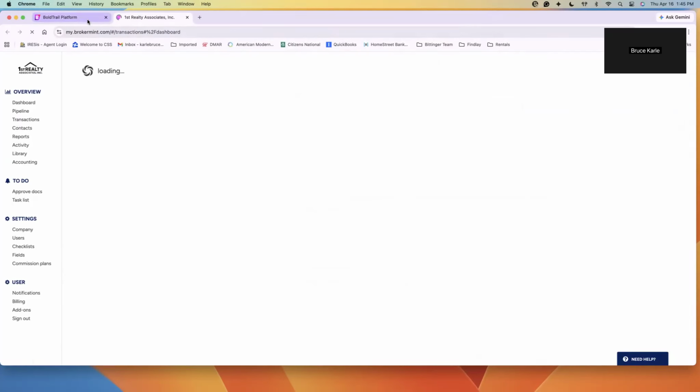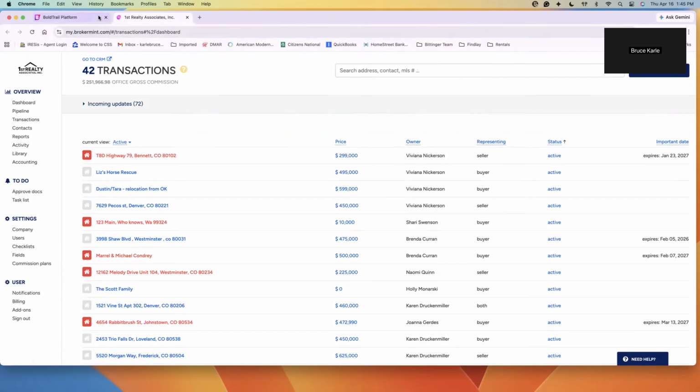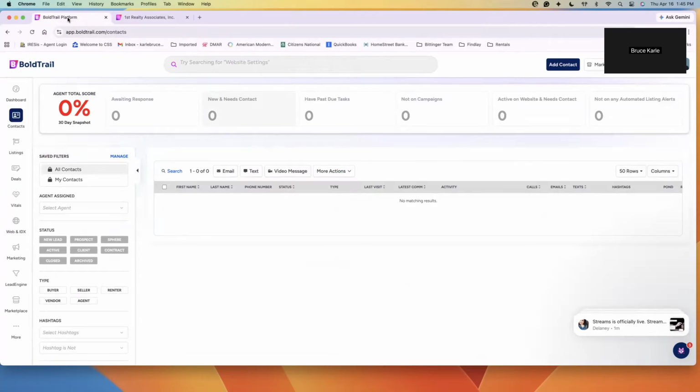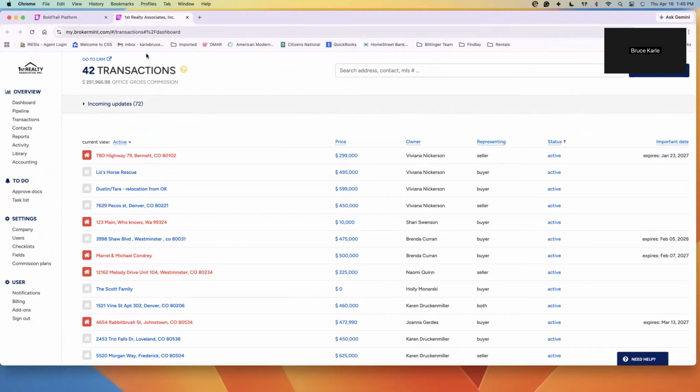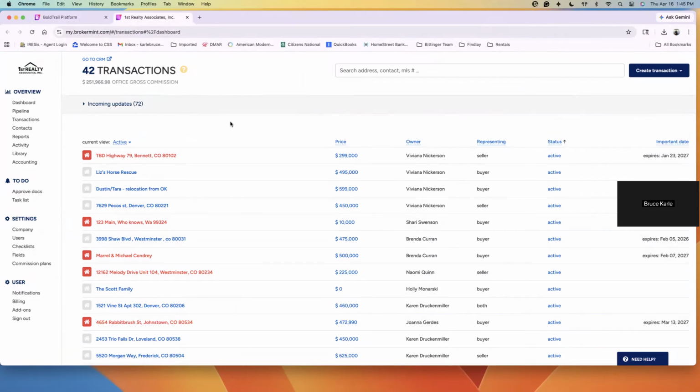And as I said before, I want to slow down for just a second. Your login is the same login for both portals, the CRM side of things as well as the back office. Once you're in the back office, don't worry about all the things that I can see. I just have that account that allows us to see everything. You would see all of your transaction files right here. And like I said, for today, we're just starting a brand new thing, and we're going to go over just the contract to buy and sell. And with that contract, typically you're writing that as a buyer's agent and sending it over to the selling side.